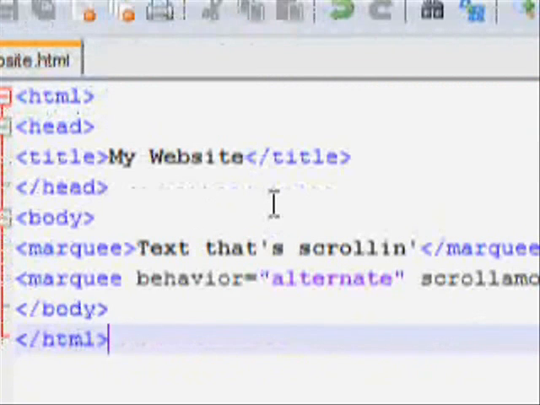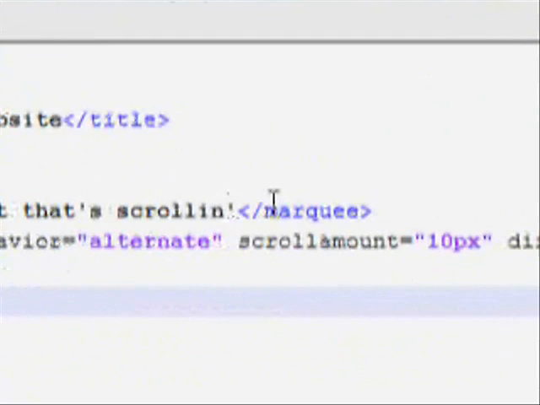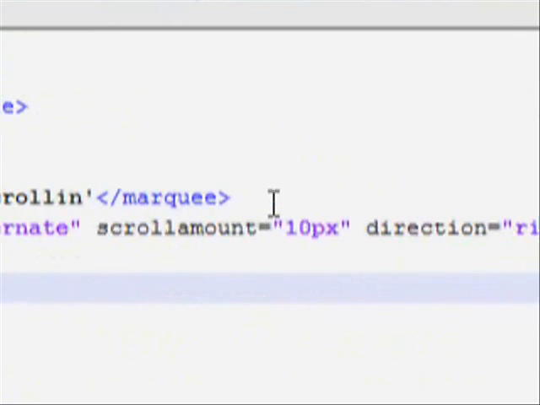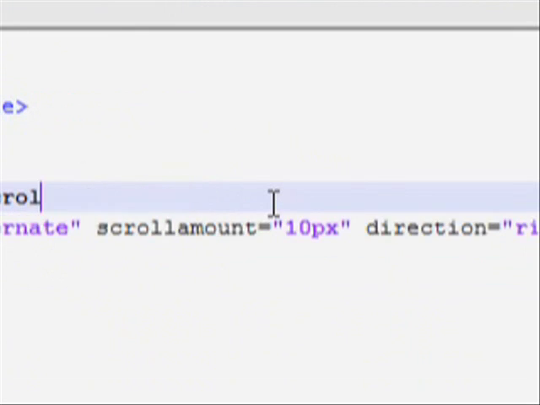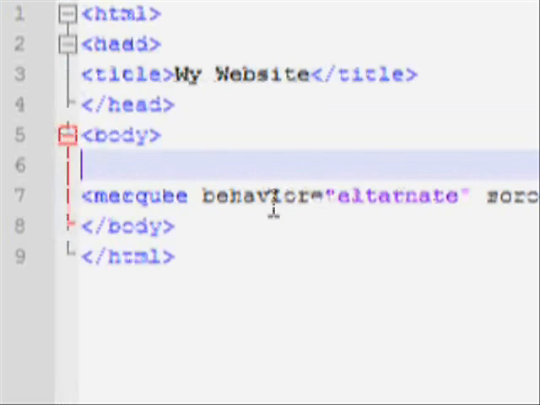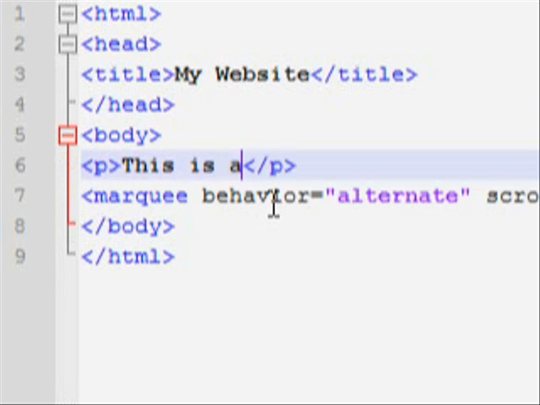Okay, so the next bit we're going to cover is, as I said, color. Just to make it a bit easier to actually tell the color, I'm just going to show it in a paragraph. Okay, so something random. This is a paragraph. Well, not too random. Just something plain. Anyway, so this is a paragraph.